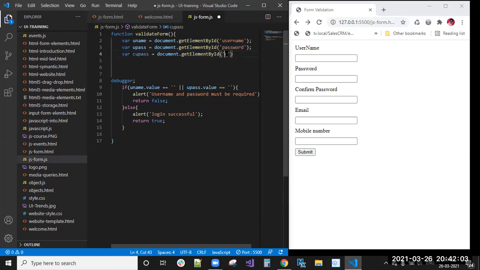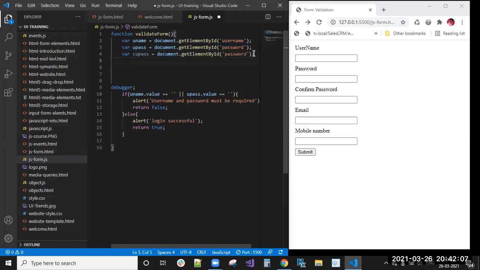Password, we have given confirm password. Next, password, confirm password and email, same thing, we have taken ID as email.